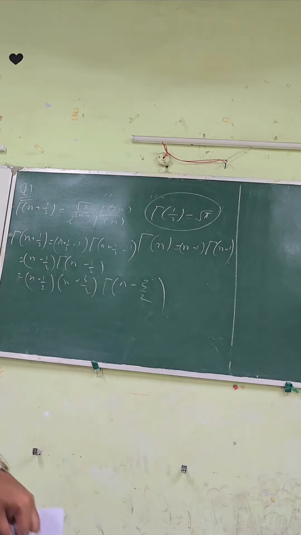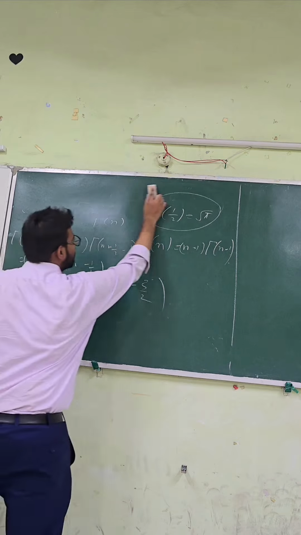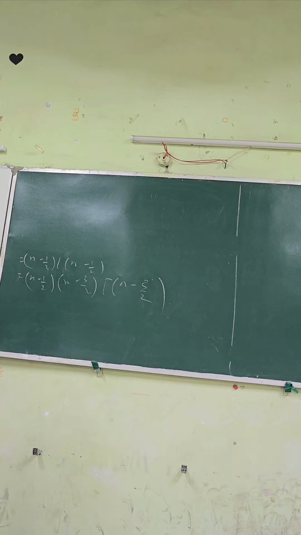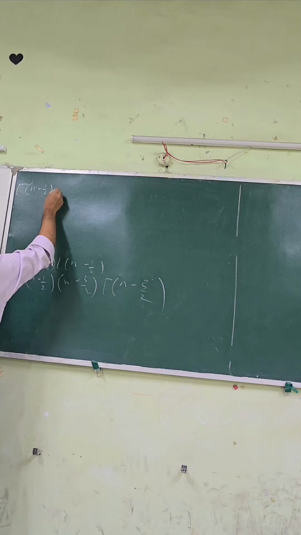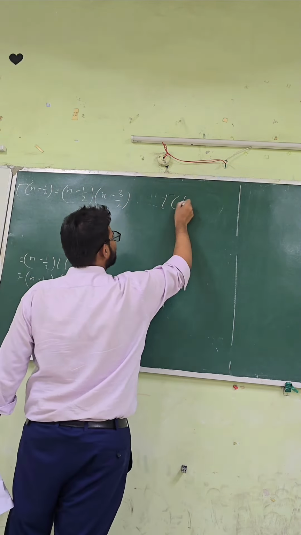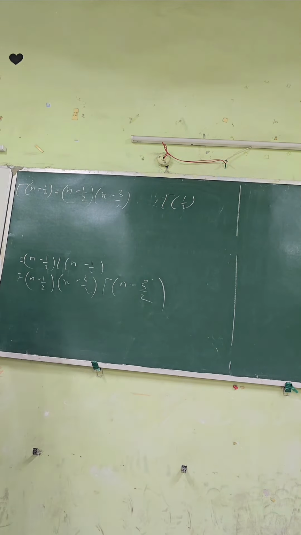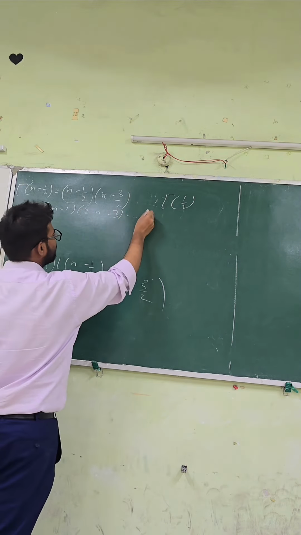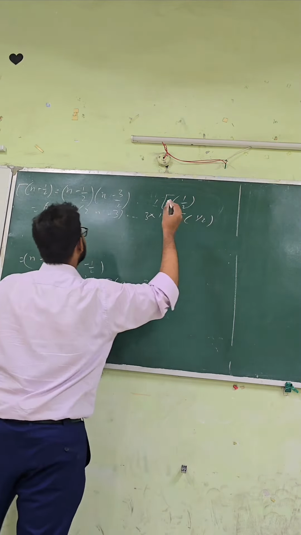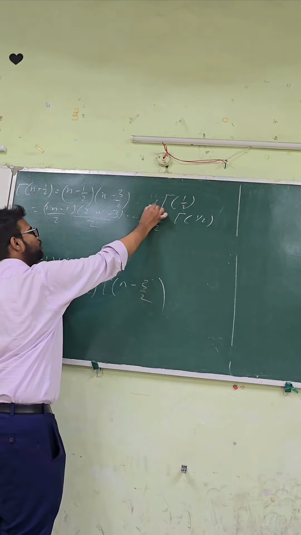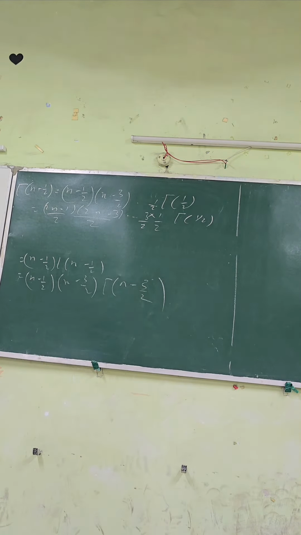Okay. Let's see what we get. So you get gamma of (n plus 1)/2 is equal to (n minus 1)/2 into (n minus 3)/2 and so on and so forth till gamma of 1/2, till here 1, right? So you get (2n minus 1) into (2n minus 3) and so on till 3 into 1 into gamma of 1/2, divided by 2 for each factor. You'll get this thing, okay? This 1/2, right?